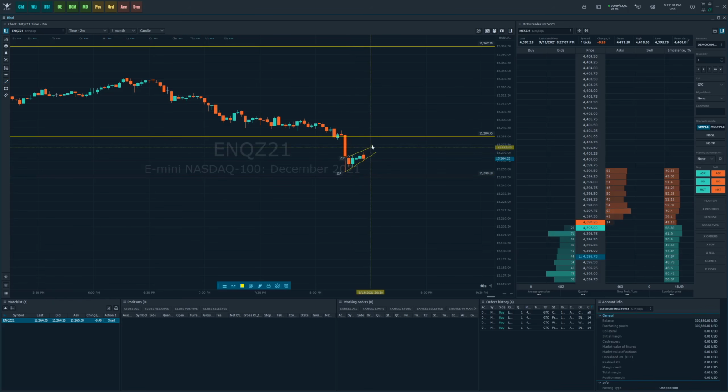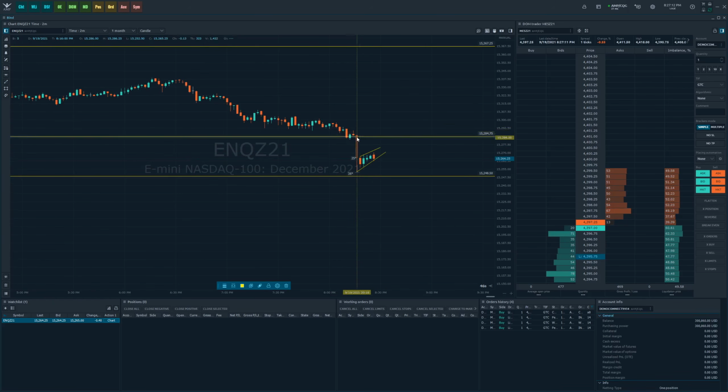So I see a bear flag forming basically like this. A bear flag is basically when we have this huge drop down into here, and then we're slowly trending upwards, forming higher lows and higher highs. And then I'm looking for the break of this flag. You can see if I were to draw one more yellow line into here, just like this, it basically forms an upside down flag.